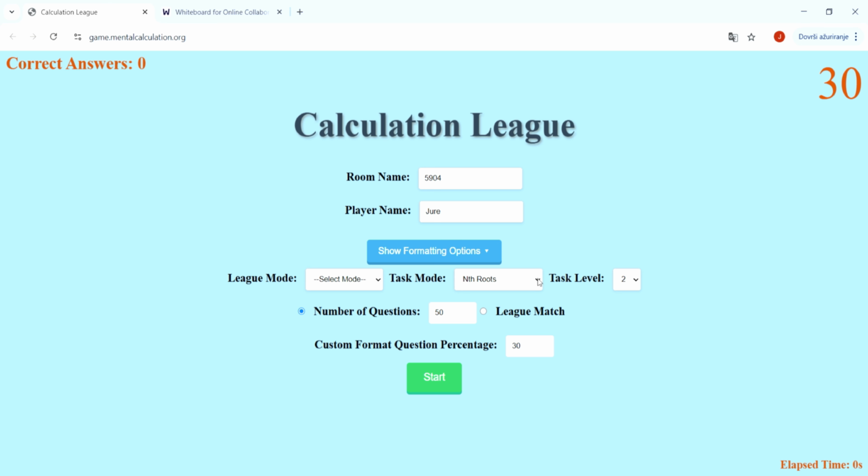custom format questions. So what I'm going to do is one simulation for qualification. I will do 10 questions and I will let them all be custom format questions. So this will be some intermediate level for people who know basic stuff like cross multiplication or cross division and stuff like that. But in custom format questions we have a lot of different questions that are very peculiar, so I will be explaining those more.